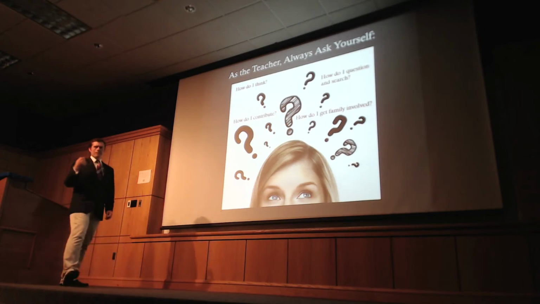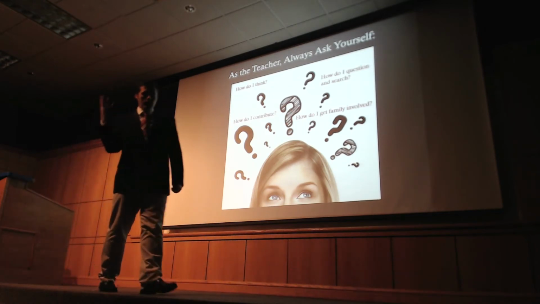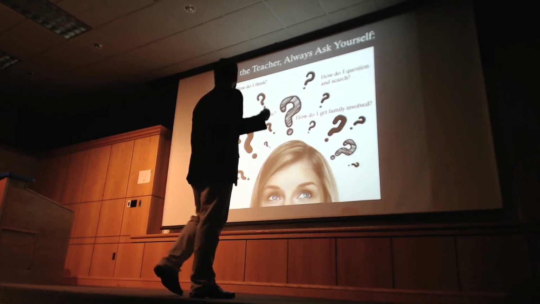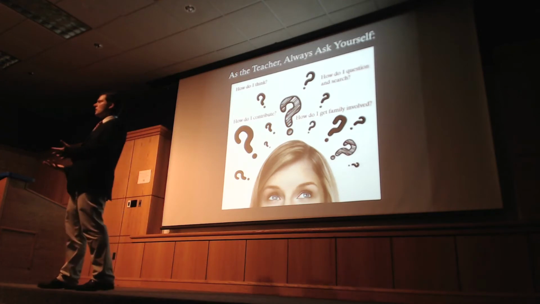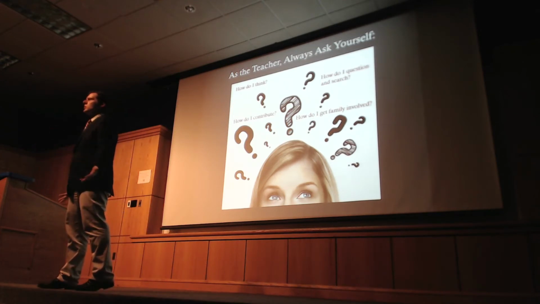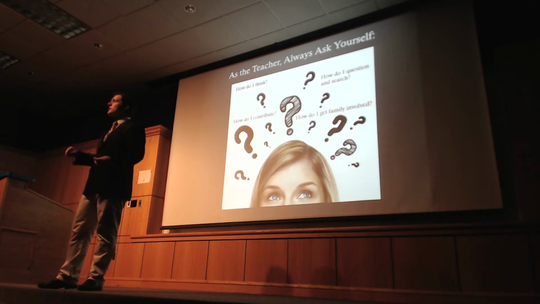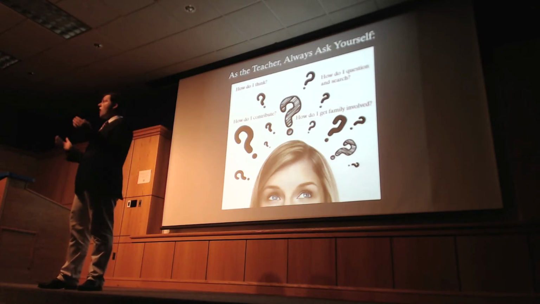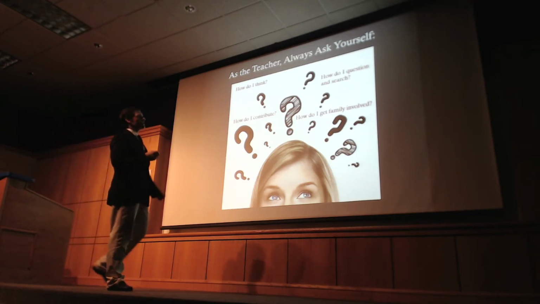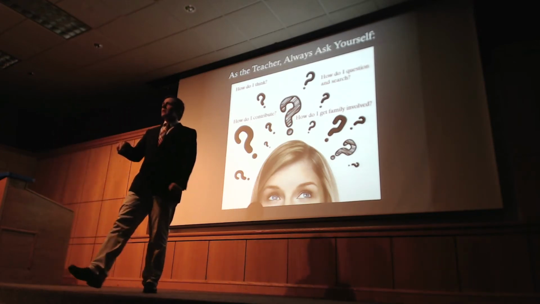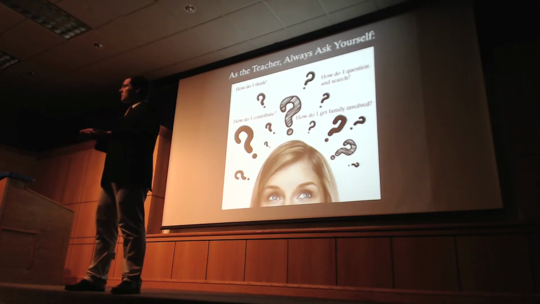Now, as the teacher, when thinking about technology, you have to ask yourself 4 key questions. The first is, how do I think? I mean, how do I think when I use a computer? Like when I don't know something, what do I do? You really should think about that and think about how your students do it and determine if they're doing it right or wrong. And there is a wrong way to search for things. How do I question and search? And I'm going to give you some examples on how you can learn how to search more effectively and teach your students to do it.